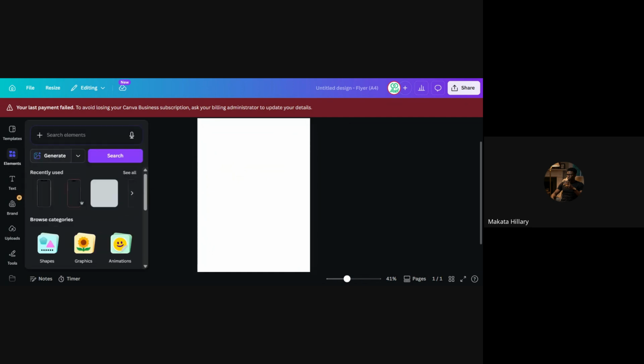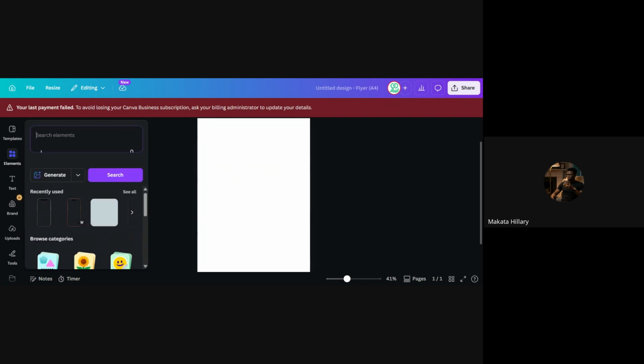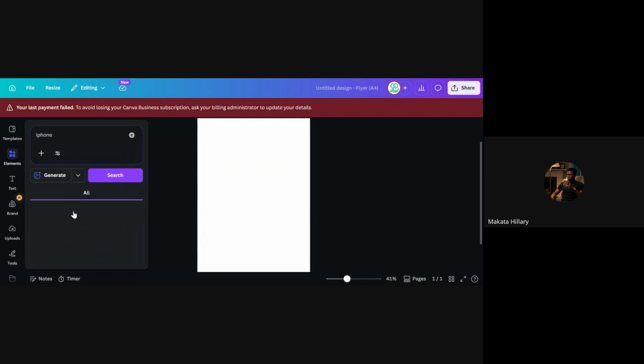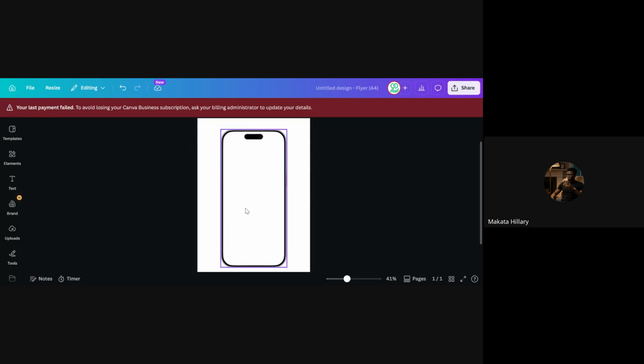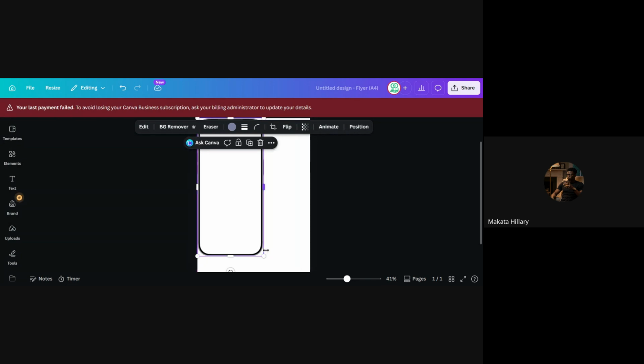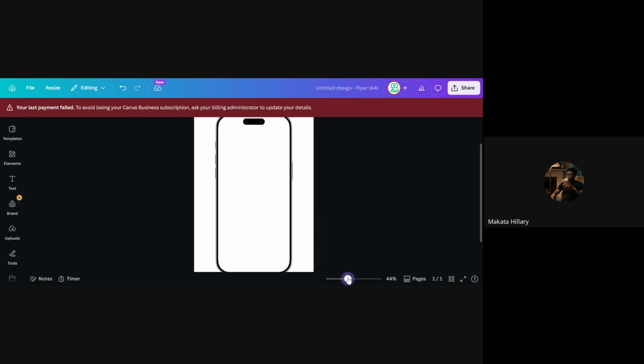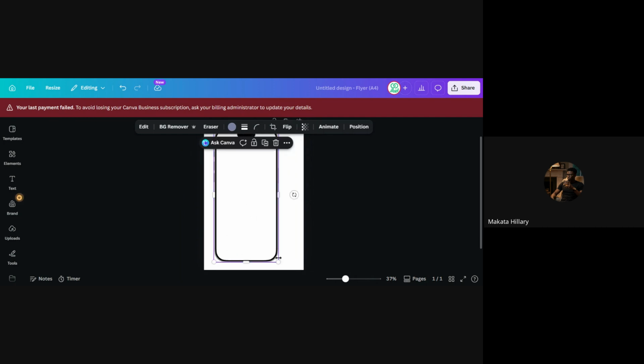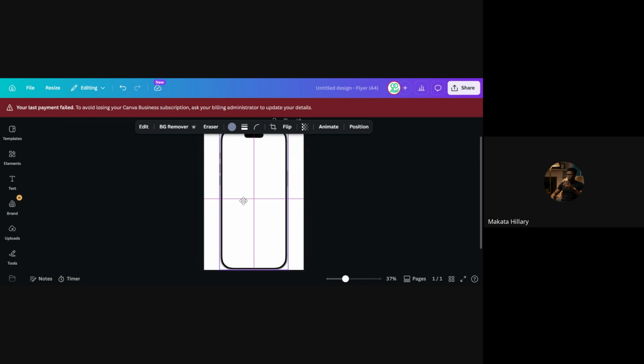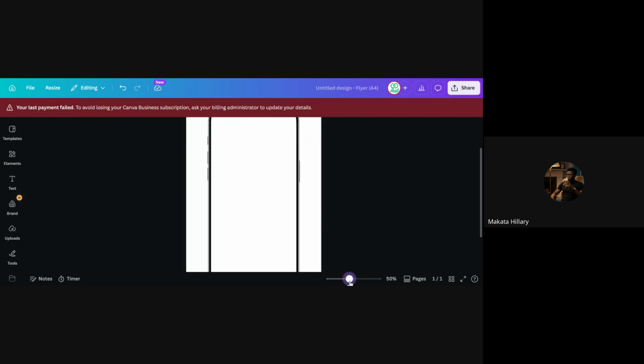The first thing I'm going to do is select the mobile device. I'll search for iPhone, and select any iPhone, something like this. Then let me zoom it. Now I'm going to place the iPhone at the center of the page. I'm going to increase the size and place it at the center of the page, just like this. And then we'll go straight to designing. Now I'm going to zoom in on this iPhone so that you can see what we're doing.